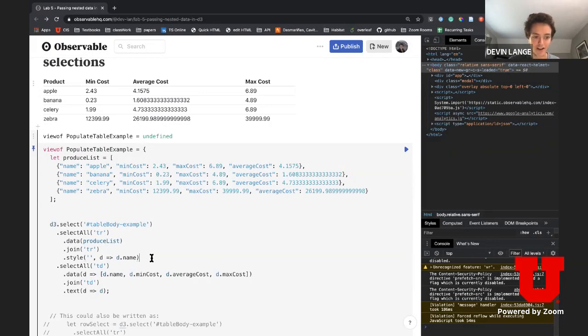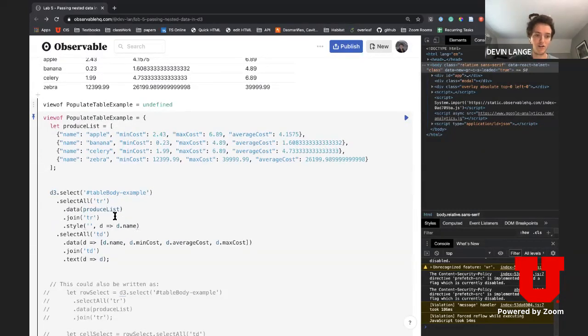This is not doing anything, but in general in D3, if you want to set some style based on your data, you can pass in a function, and that function is expected to run on each data element in your selection.